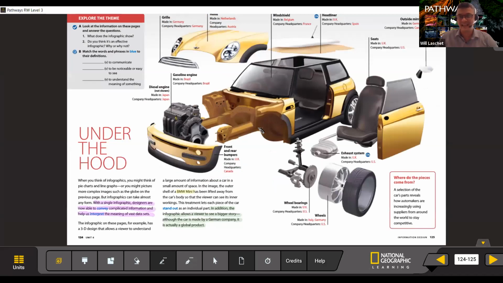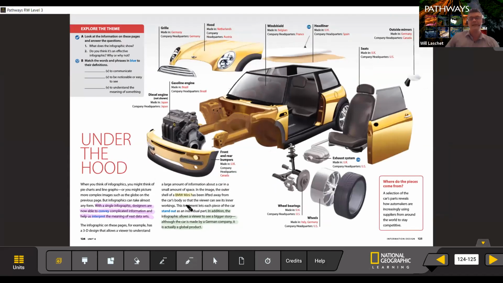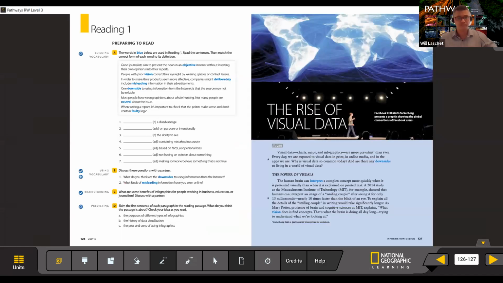So this is, as I say, just an example of one very nice infographic. And as someone mentioned earlier, it would be perfect for an IELTS task one, getting students to write and to describe what they can see in here. We can also see here the activity, we actually have these words in blue. We have the definitions here to make sure that our students understand what's going on there. Excuse me. Okay, so we're going to move on.